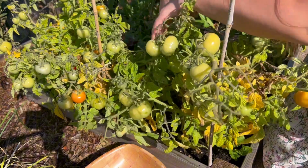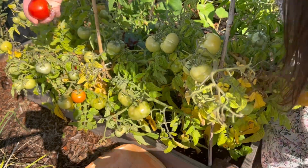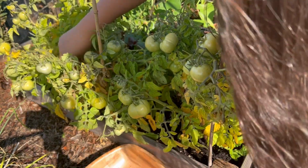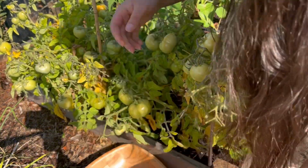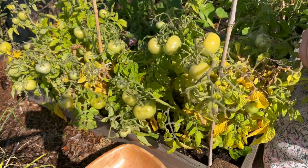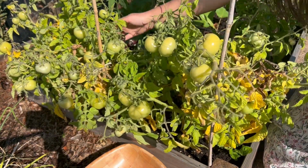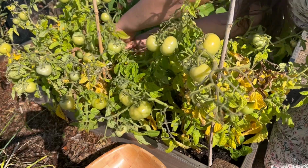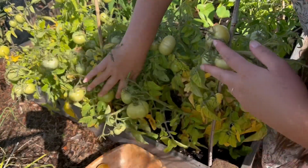Let's see. I tend to pick my tomatoes even if they're just on a little bit of the orange side, like these, because they will quite happily ripen at home, and it saves me missing them if I don't get here for another week or 2. And they taste just fine. That one came off really easily then. Is there any more? Another one there. There. Some more under here. I think that's it.